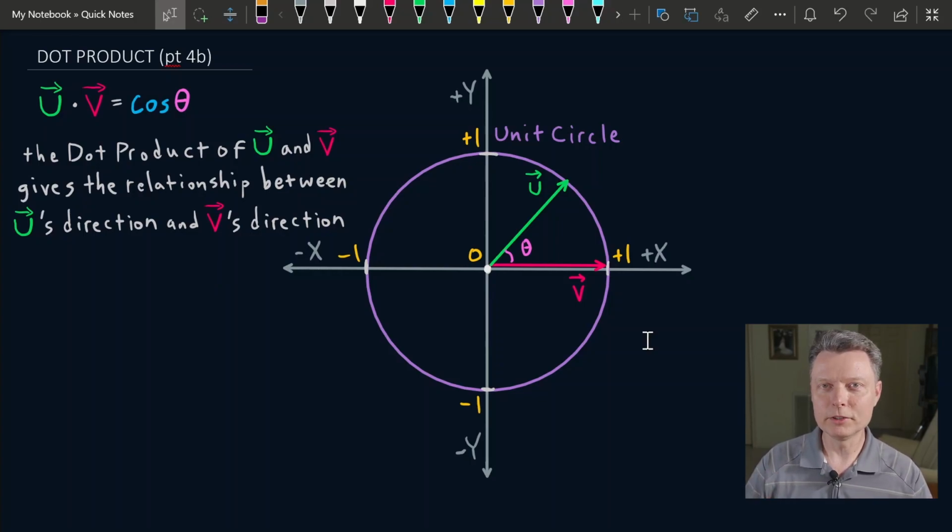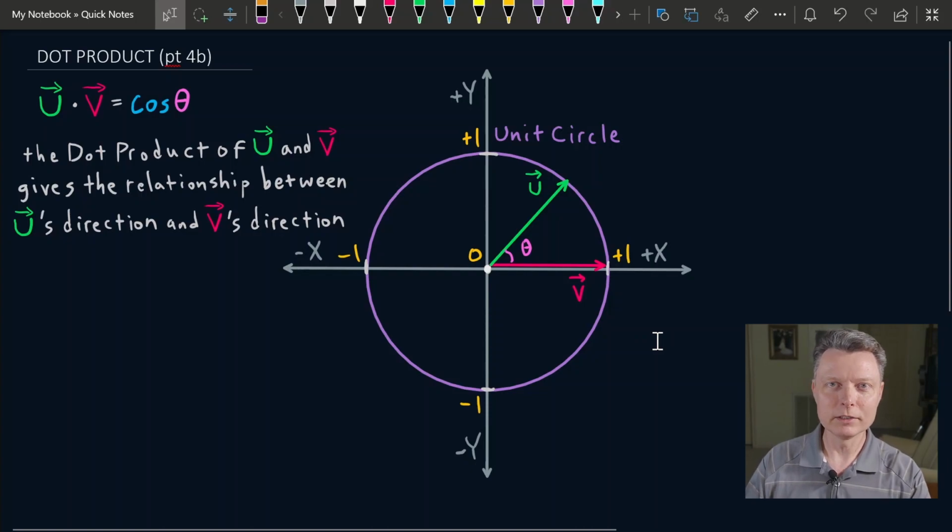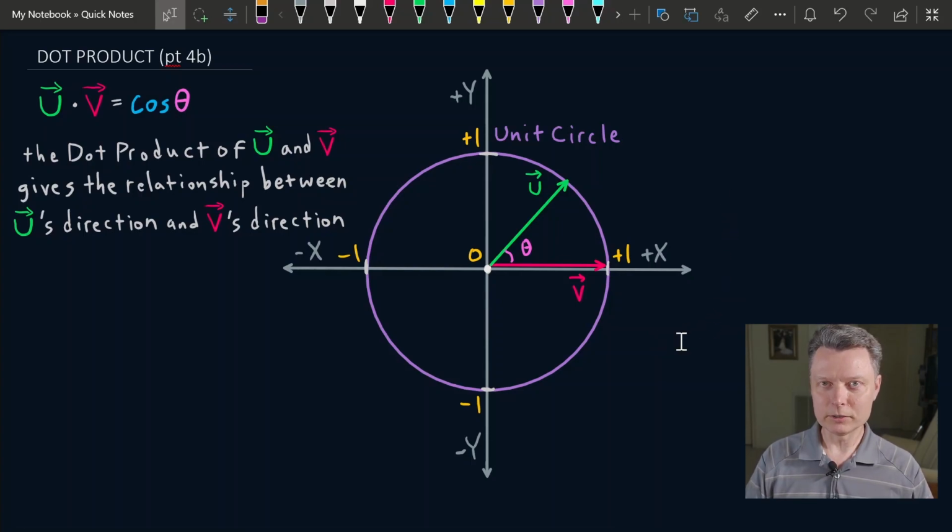But don't worry if you don't have an intuition for all this, because we really don't need to worry about that. In our ray tracing programs, we're just simply going to use this dot product to find the relationship and then just stick that into our lighting calculation. And it's a very simple calculation. So let's just do some quick examples here so you can see how the dot product will give us the cosine of the angle, or the relationship between the two vectors and how they're pointing.